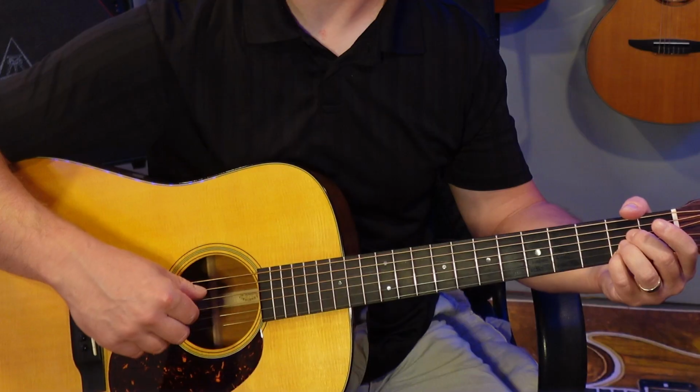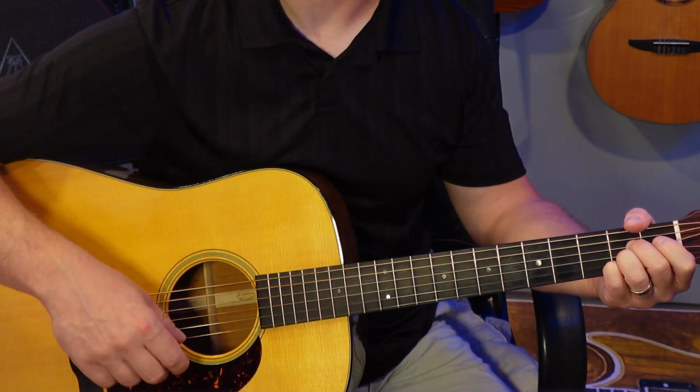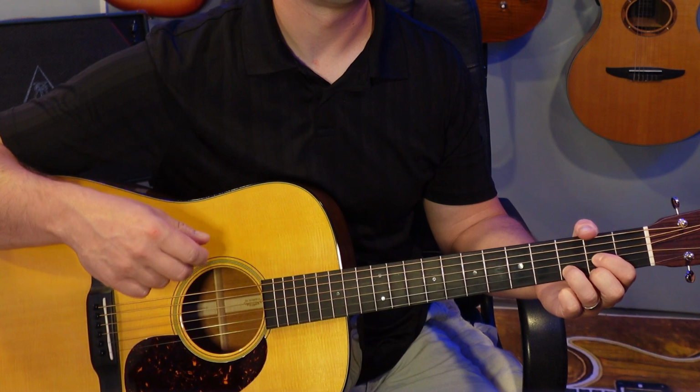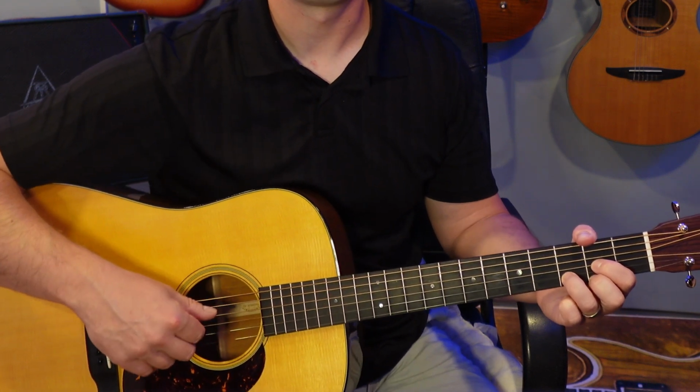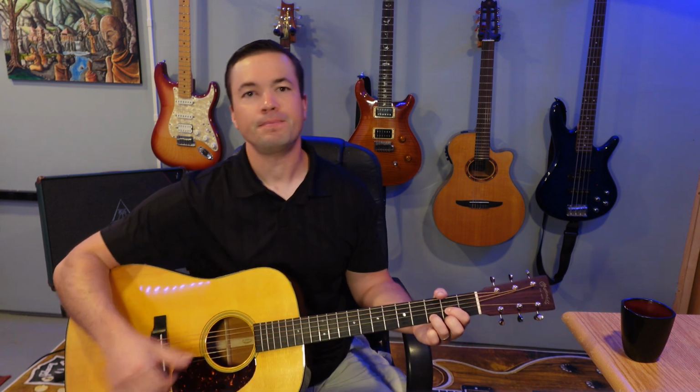So for example, if I'm playing an A chord with my left hand, my right hand will play P, I, M, A. And the thumb finds itself on string 5 since my lowest root is on that open fifth string. Moving over to a D chord, I, M, and A stay put, whereas the thumb now moves to the fourth string to play the root of the D chord. Root on the open fourth string, D. P, I, M, A. Over to an E chord, again, I, M, and A stay put, and the thumb moves down to the low E on the open sixth string, and we play P, I, M, A.